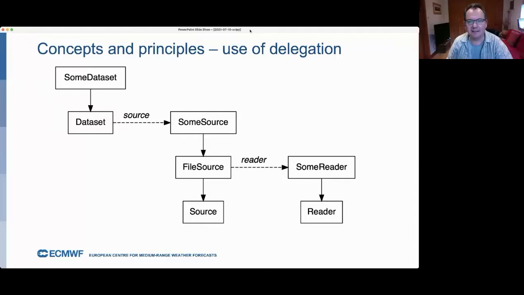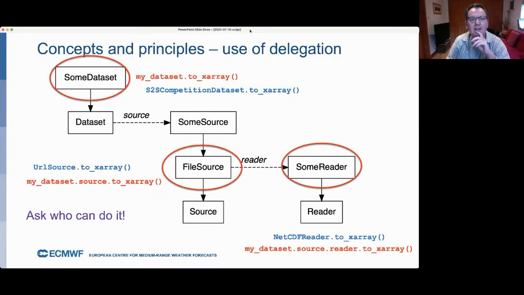This is a kind of delegation. A dataset will delegate to a source, which will delegate to a reader. Now, if the dataset class can implement the converter, that's where it should be. If it does not implement the converter, this is delegated to the source, which delegates to the reader. So, for example, we have a grib reader that reads GRIB format, and it can go from GRIB to Xarray using the cfgrib package. But if you prefer that your dataset does a different conversion, you can implement it there. So this is just to illustrate in terms of code how it's working.